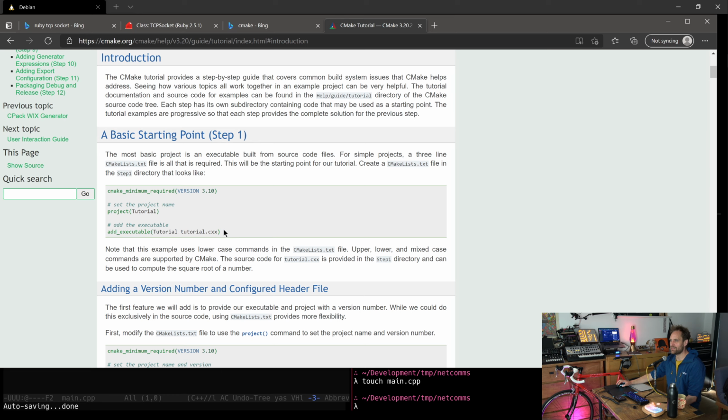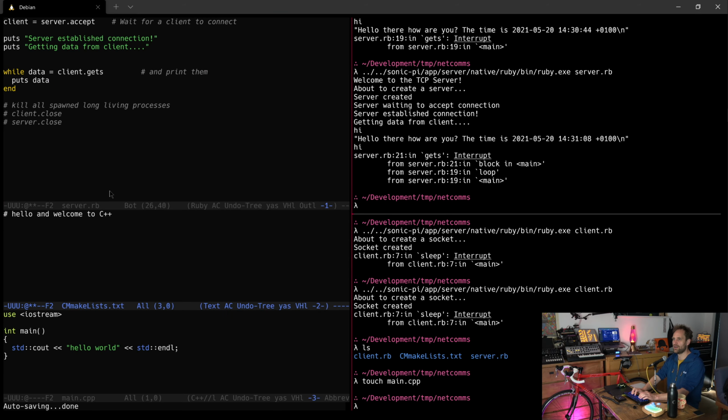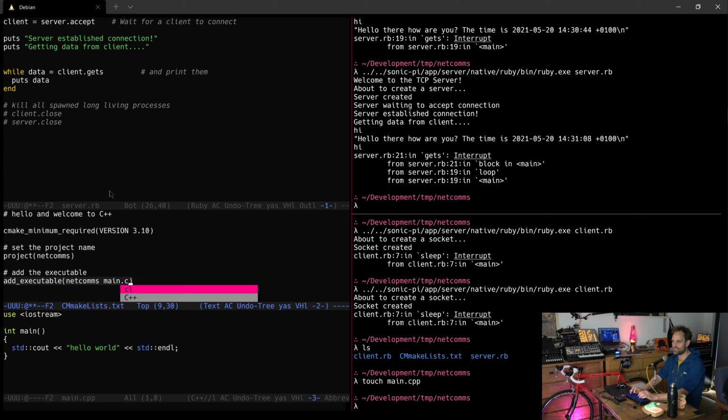So let's copy and paste this into our CMakeLists file, and we can see here we give a project name, so let's call that netcoms, and the netcoms project has a file called main.c++, which is this file here, and that should be it.